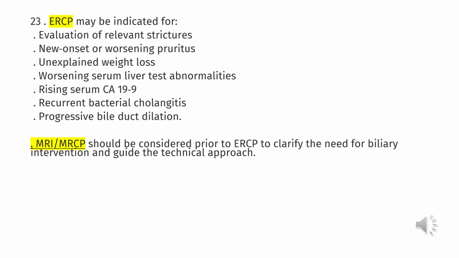When do you do ERCP? For ERCP, it may be indicated for evaluating relevant strictures, the development of new onset or worsening pruritus, any new unexplained weight loss, worsening of the serum liver test abnormalities, any new rising of the serum CA19-9, any recurrent bacterial cholangitis, or any progressive bile duct dilation on imaging.